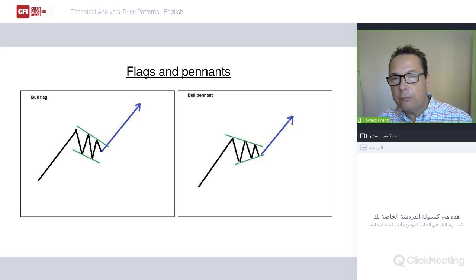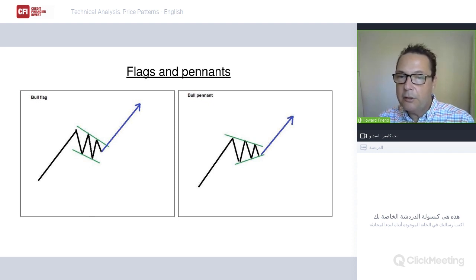So eventually with these patterns, once the temporary supply has exhausted, people have taken their profits, short sellers have gone in and they've committed themselves, the market closes above the falling supply line, and then you have your completion of the flag, and then you're looking for your measured move target.